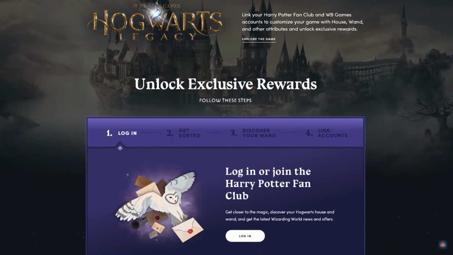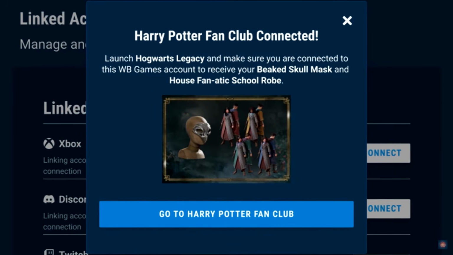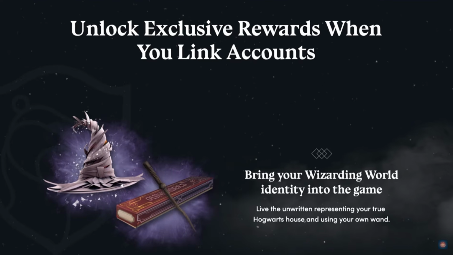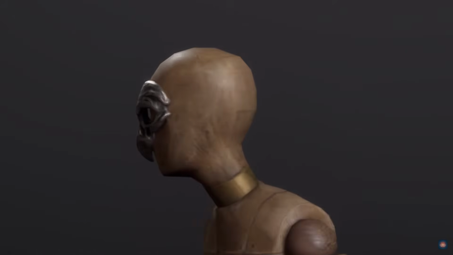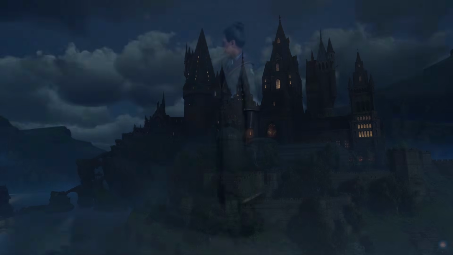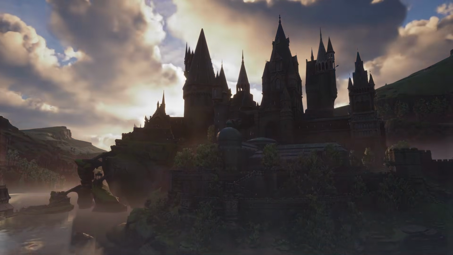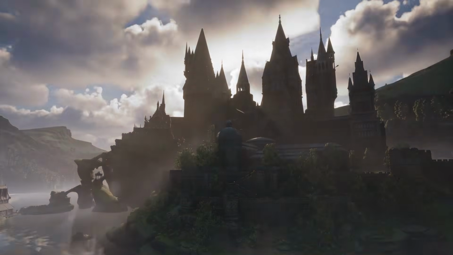The recent news that we can link our WB account to our Wizarding World account for a few exclusive in-game items has sparked a little controversy in the Hogwarts Legacy community in the form of a question. Will our Patronus link? In this video, I'll discuss whether or not we will get a Patronus charm in-game and share some key points about it that you may not have realized.